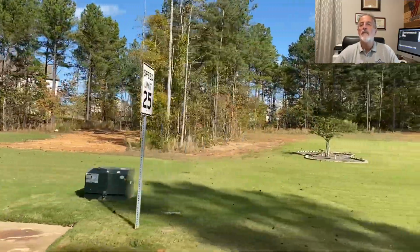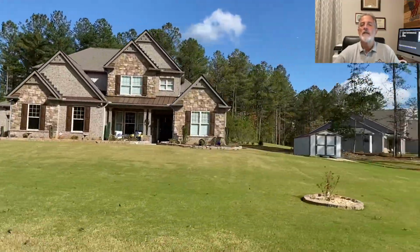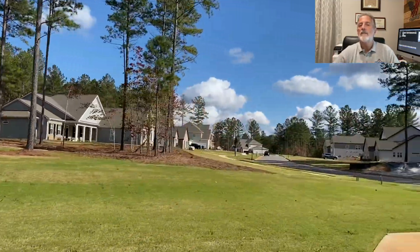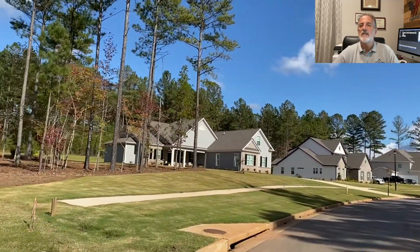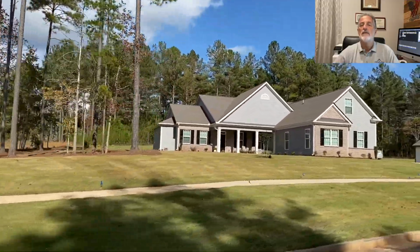And there is another model that is very similar that is a little more open concept. The other thing that's really nice about this is even though the builder only has about 7 floor plans in here, each one of the floor plans has at least 5 different elevations, so that from the front you have no idea that they are the same internal floor plan.